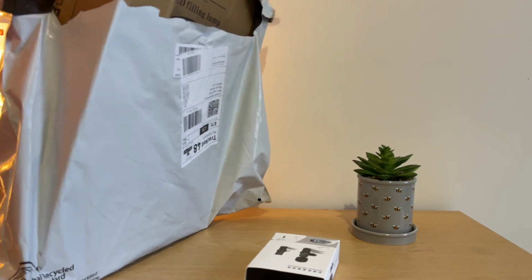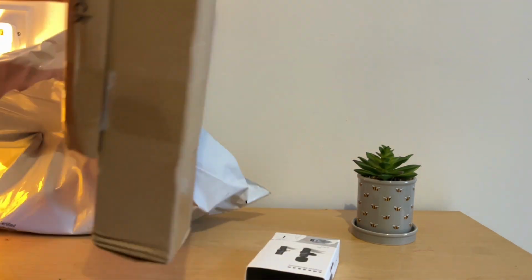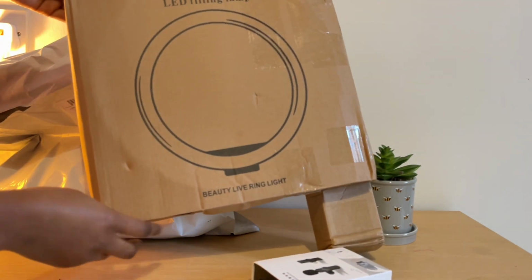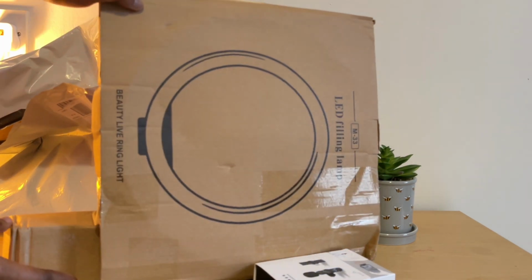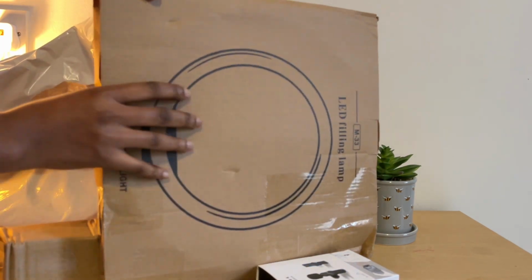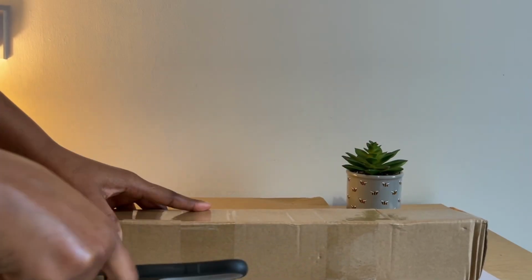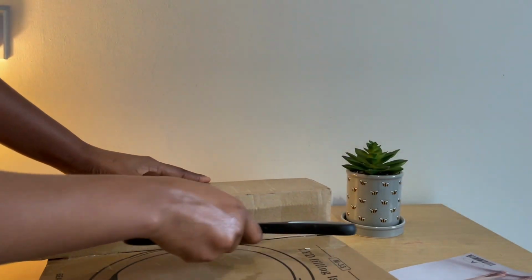Moving on guys, the next thing I have on my list is this 13 inches ring light. I've always wanted a ring light because it just gives so much definition to your videos, because I've always wanted to do videos where there's good lighting, good environment, good lights, just everything that makes a video worth watching. So I decided to get this ring light. It was the first thing on my list.